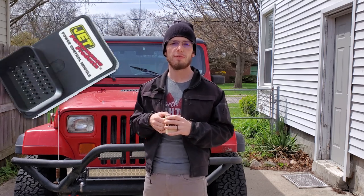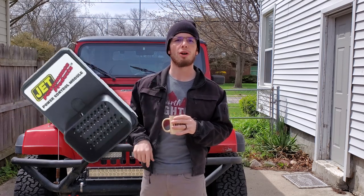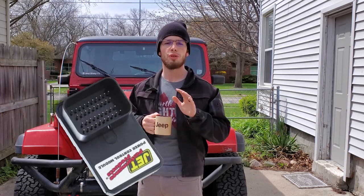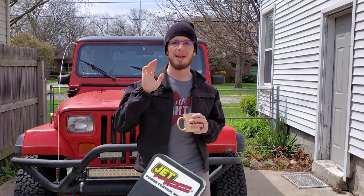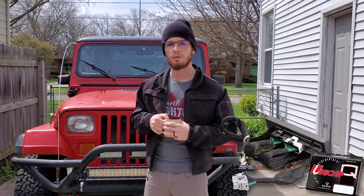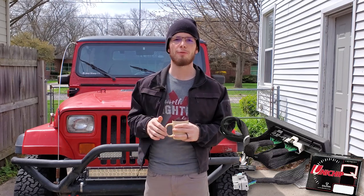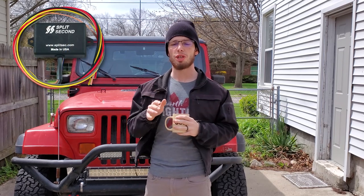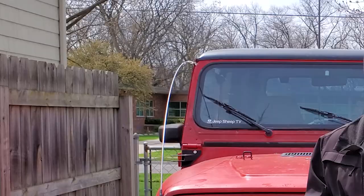The easiest option is Jet. If you have a newer vehicle, you literally plug it into your wire harness between the ECU and the rest of the harness, and it uploads a tune they found to work best for your Jeep — least expensive and easiest to install. Unit Chip is a bit more involved and expensive but offers more customization, and they make stuff for all kinds of Jeeps. Then there's Split Second, whose chips are very DIY — what they can do might work for this Jeep, but we're covering that in a different video.